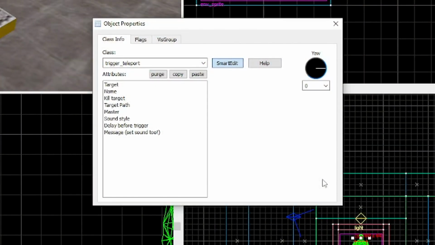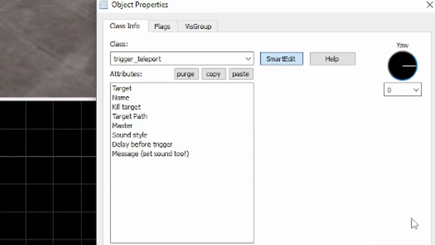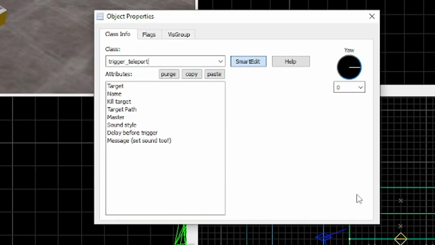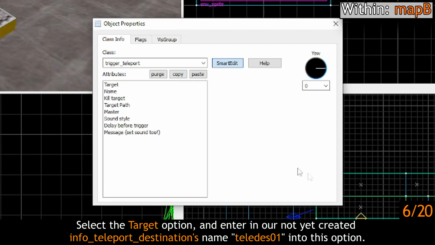Within its attributes section, the only option we need to adjust is the Target option. This is where we place our aforementioned Info Teleport Destination entity's name into. Since we have not created this entity yet, let's enter its future name, TeleDes01, into this option.